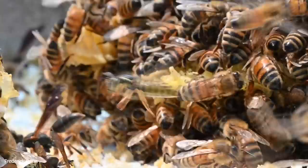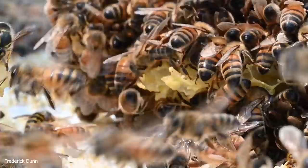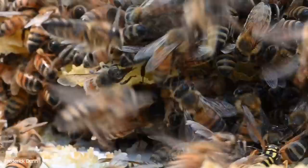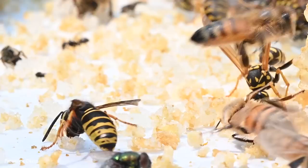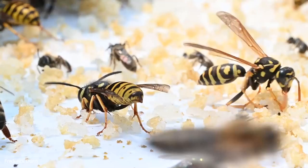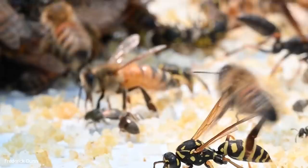Robber flies don't suck the blood of other insects — they digest and suck it out. These close-ups were taken during the time-lapse sequences you saw earlier. I wanted you to see how the bees really go about what they're doing and what robbed-out comb looks like. I also enjoy seeing what other species are around. Look at this wasp on the right — long mandibles, distinctive waspy markings — and a different species on the left. When you put out honey, everything comes to it, even the meat eaters. There are really tiny wasps and tiny bees here too.